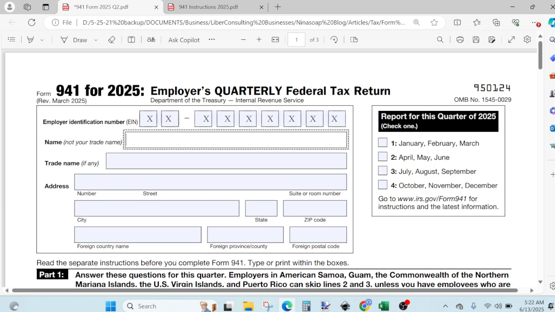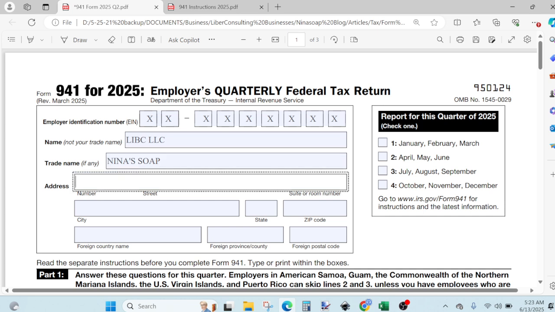So for this example, we are just going to put LIBC, and why not, we can put LLC at the end of it. If you have a trade name for your business, you'll enter it in this section, and for this example we can put Nina Soap.